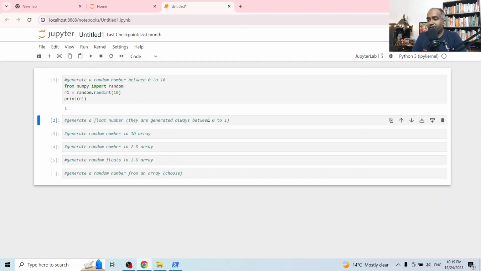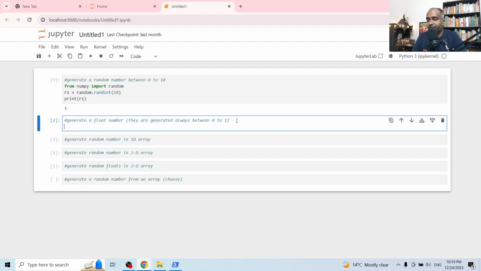Now let's generate a float number. How to generate a float number? Again, you need to do from numpy import random, which we have already done in the cell above. Now I have to generate a float number, which will be a decimal number.